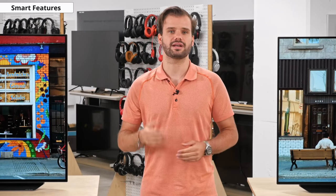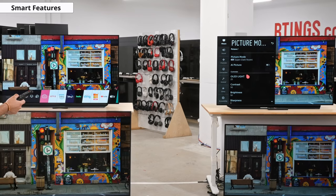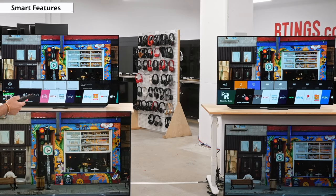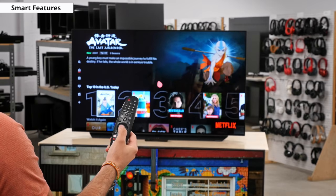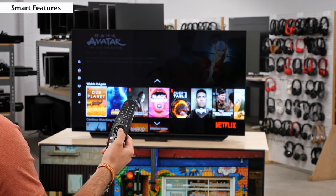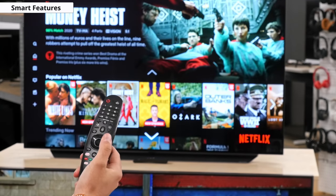Let's move on to the smart features on LG's WebOS platform. Updated this year to version 5, it hasn't changed much besides some visual changes and is still very easy to use. Features include the Home Dashboard for IoT device interaction, similar to Samsung's SmartThings. The LG Content Store has one of the widest selections of apps available. The Magic Remote is also the same as last year — very easy to use, with a pointer, scroll wheel, and quick launch buttons for Netflix and Amazon Prime Video, where you can view content in Dolby Vision and Dolby Atmos.